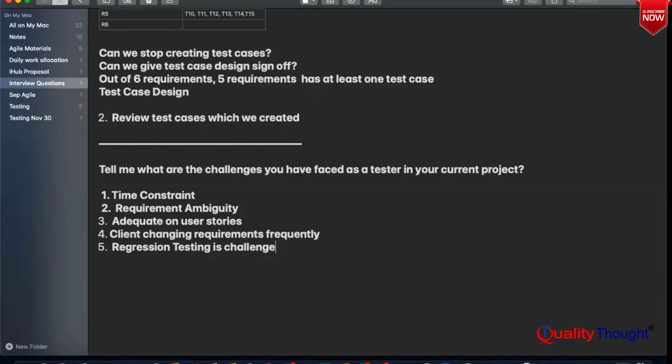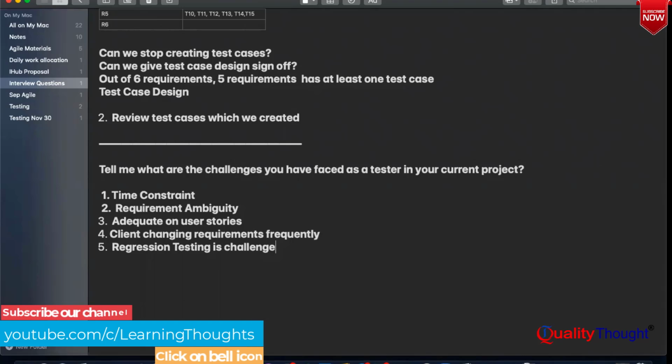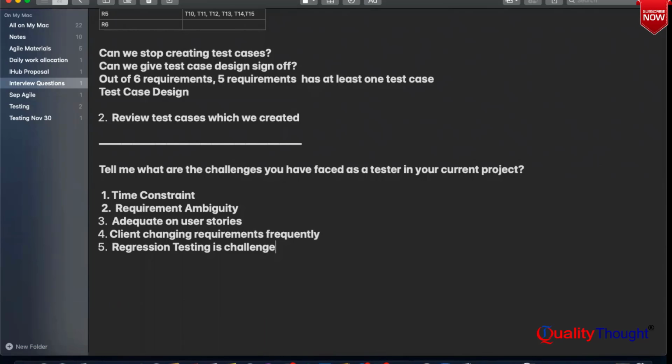See, for regression testing, client will be giving time, client will be paying money, right? Then why it will become a challenge? Can you give any example from your current project? Okay. So bug tracking, why bug tracking is a challenge? Okay. Right. So yes, that's what I'm telling. Like, you know the answer. I know that. Every one of you know the answer. But the problem is with supporting examples. So time constraint, requirements ambiguity. These are the few answers given from you.